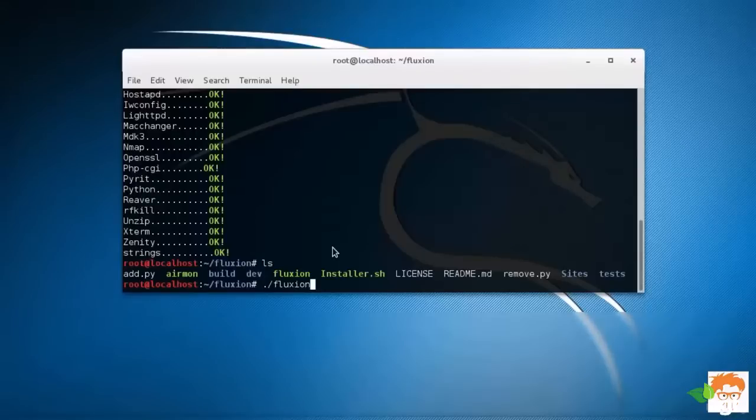Okay, so we will create another AP which will be the clone of the target AP, and somebody will try to connect to that clone AP. Then it will ask for the password, and once that victim enters the password, we will be able to get the password. Okay, so you might find it very complex, but how are we going to do this? Simply run the Fluxion file, and I will tell you how it is going to work.